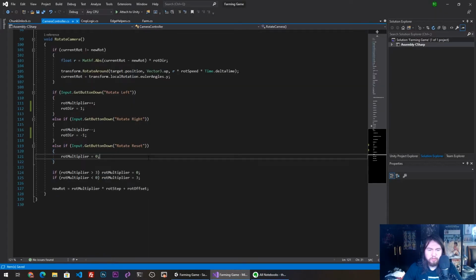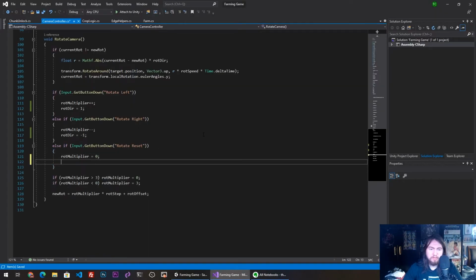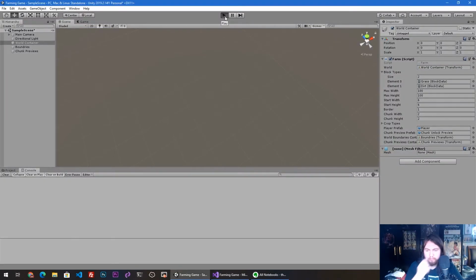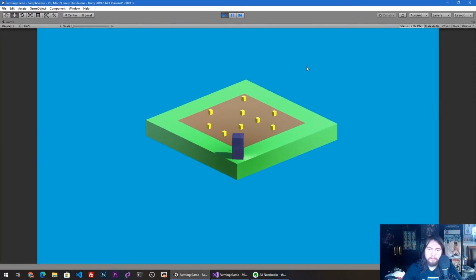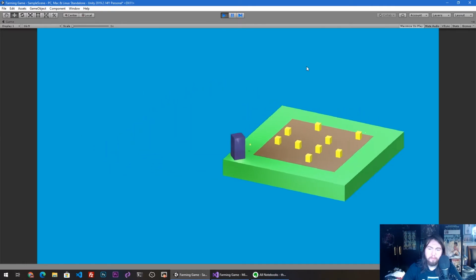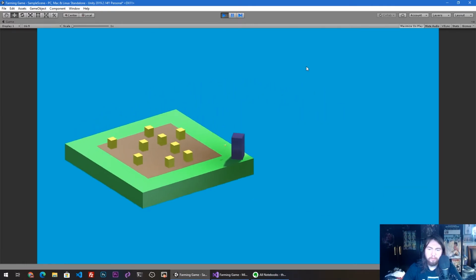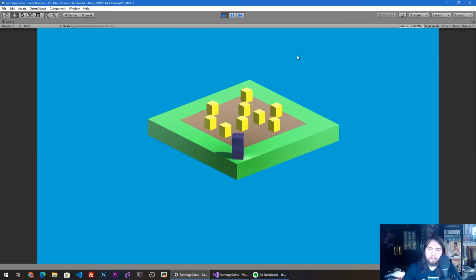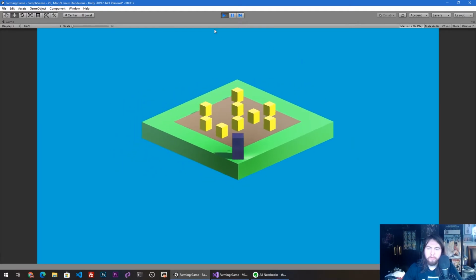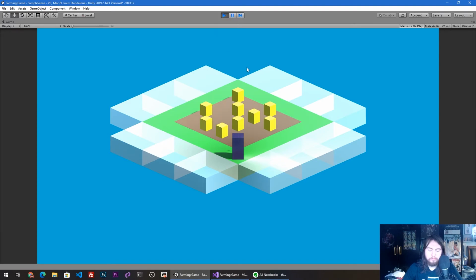Well, actually what we want to do is we want to set rotation dir times equals -1. And then we reset back, it goes that way, reset back, it goes that way. So that way we're resetting back the same way, the opposite way we turned. There we go. So we're not going around in a big circle. Cool.